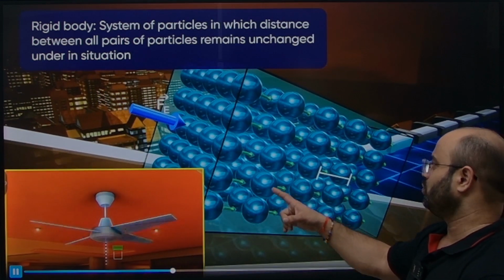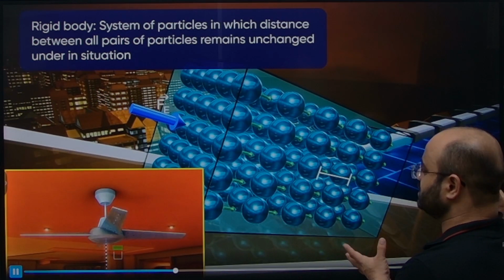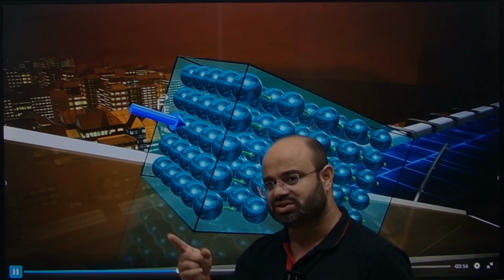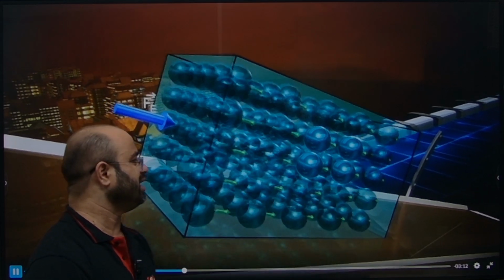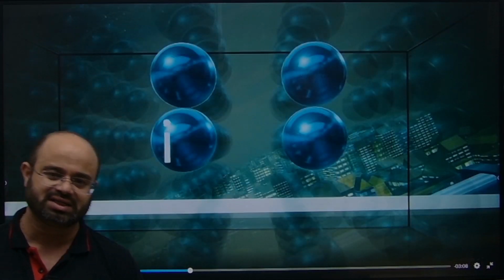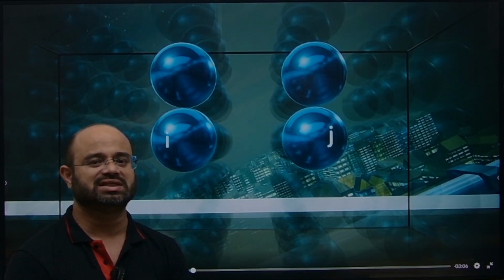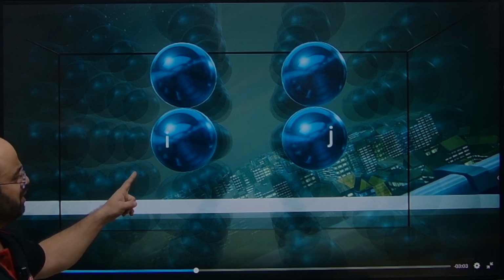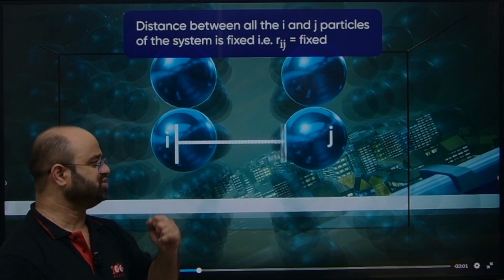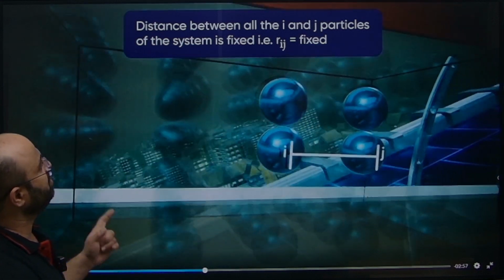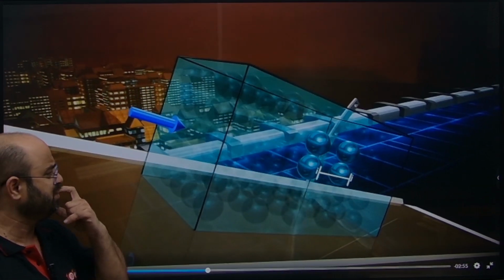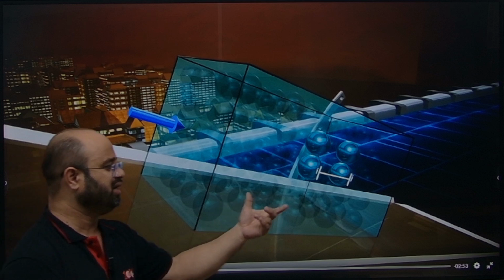When we exert a force, the whole body as a system moves, but in a condition like the rotation of a fan blade, the particles are moving in a different kind of motion. So for that, we have to introduce a concept called rotational motion, and later on we'll see rolling motion. Say one particle is I and another particle is J, and the distance between them is fixed. If it is a perfect rigid body, when we apply the force, the distance between them is not going to change. It remains as it is.